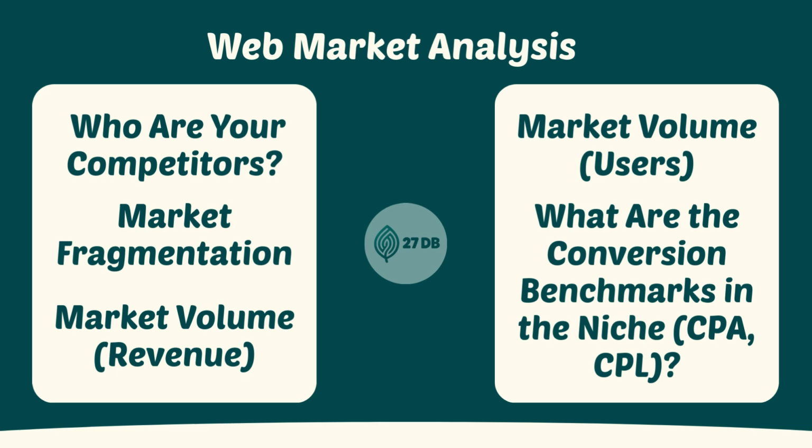What are the conversion benchmarks in the niche? CPA, CPL, etc. Finding conversion benchmarks on the web is significantly harder than in the app space. Unlike the app market, there's no reliable tool that gives you approximate LTVs or allows you to track downloads or purchases. This kind of data is private and rarely shared with third-party platforms. However, if your competitors operate on both web and app platforms, you might be able to reverse engineer an approximate CPA from available app data.